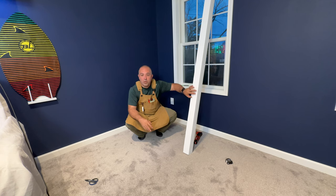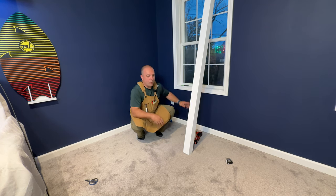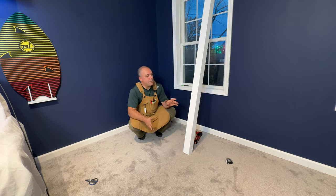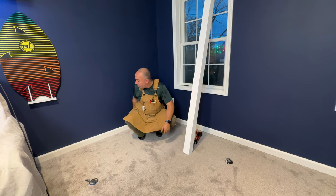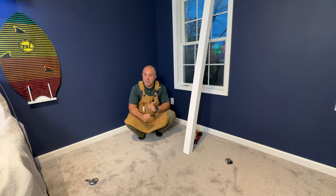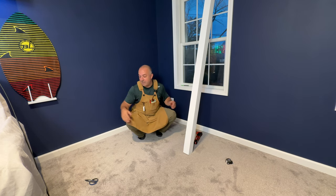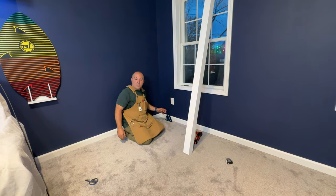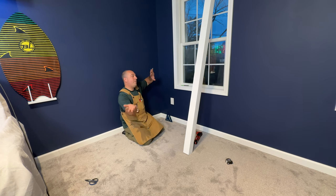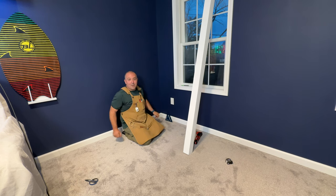In order for my post to be flat against the wall, I need to cut the molding. You might immediately assume I'm going to cut right where the bed will go — that's not what I'm going to do. Instead I'll make a cut farthest down on the trim where the bed is going to end, do the same on the other side, and literally take both full pieces of trim off the wall. I'm going to assemble the bed in place and then afterwards measure, cut the remaining piece, and place it back. If I tried to put the post in the corner with the trim already cut flush, I wouldn't be able to slide it in, especially going all the way to the ceiling. The easier way is to completely remove it, assemble the bed, then put the pieces back.